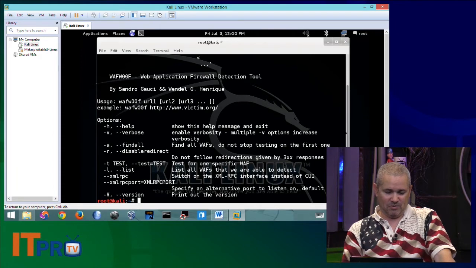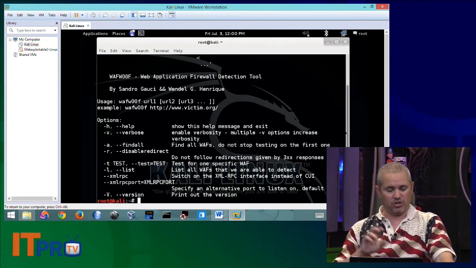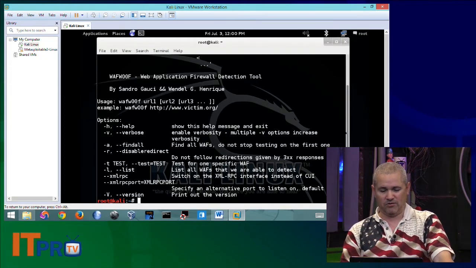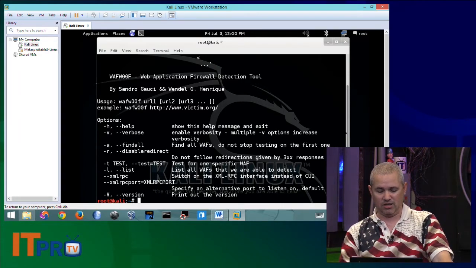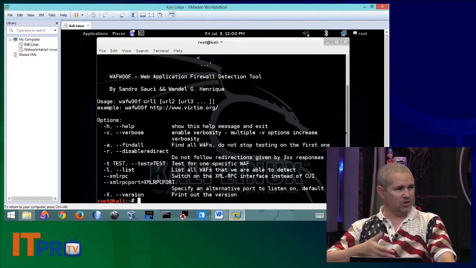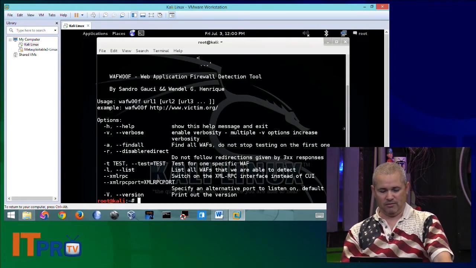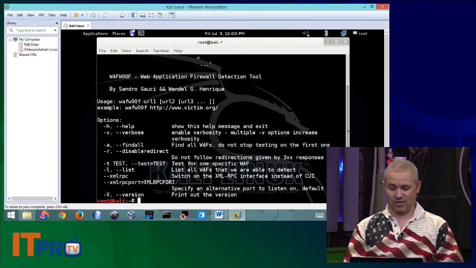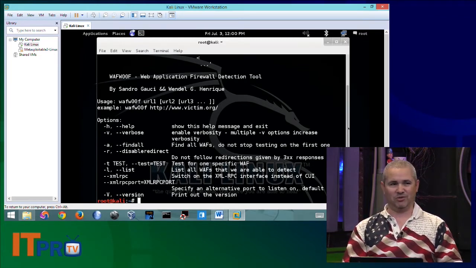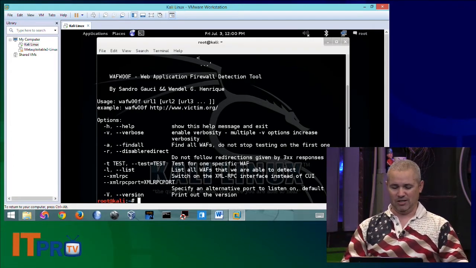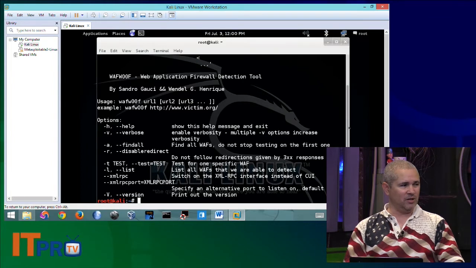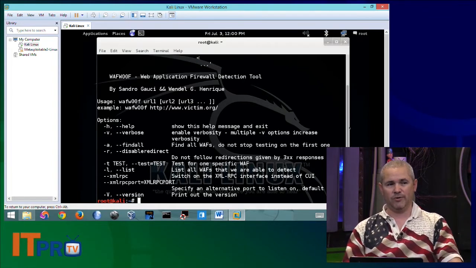All right. So, what this does is literally do special checks against these web application firewalls to see what specifically that configuration looks like too. So it's got a lot of stuff to really figure out what's going on and report that information back to you. So you kind of gotta like this type of stuff because it tells you what you're dealing with, and they're pretty stealthy about it. The only reason they wouldn't be stealthy is if you decide to really be aggressive and turn all the options on and do all that crazy stuff. Then it's going to know specifically what you're trying to do. Gotcha.